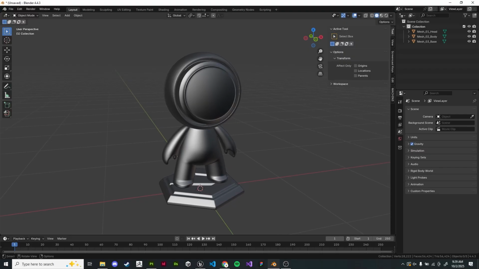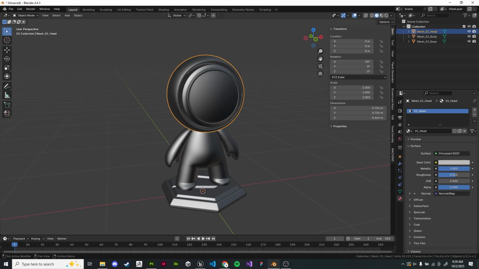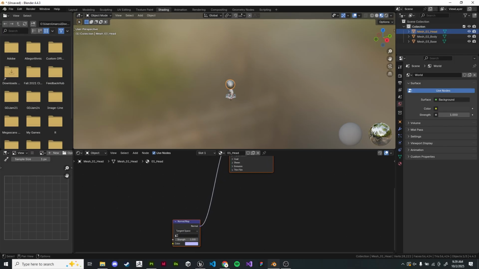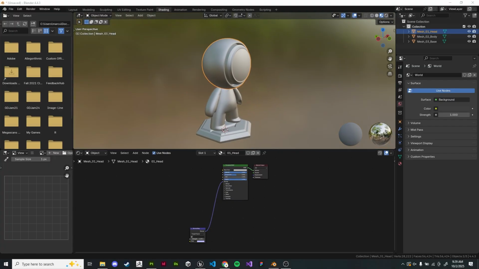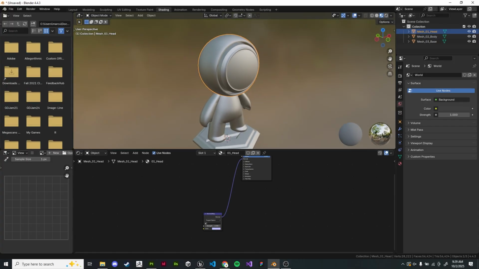Okay. To actually apply our materials to this, we need to create a new Blender material, which is built on the Blender shaders. So by default, you can see we've got head, body, and base, which is what they're all built on, each with their own respective UVs. So I'm gonna hop over here to shading, and this will give us the start we need to start actually building our materials. So again, I do apologize. I'm not super familiar with this stuff since I never render in Blender. I'm sure it's decent at it, but it's not really my cup of tea.